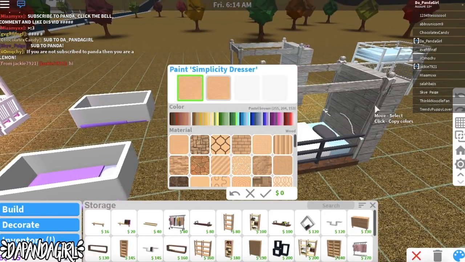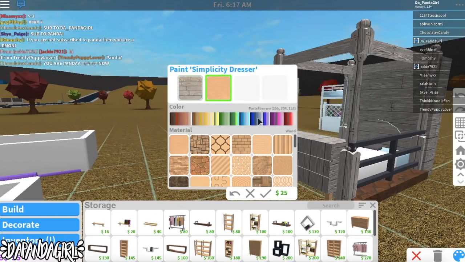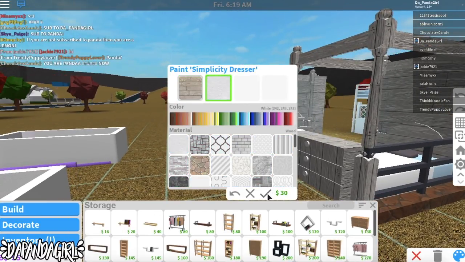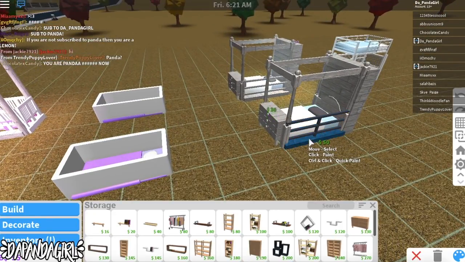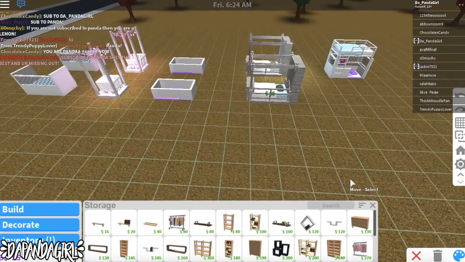Over here, you're going to click this storage closet and just click the bookshelf. Then I'm going to be clicking over here. And we got the white color like so. And then for this, you're just going to click over here like that. And there we go. We got that one.